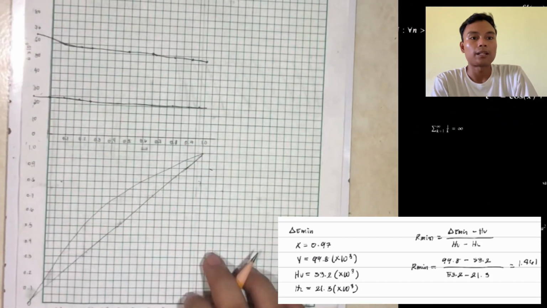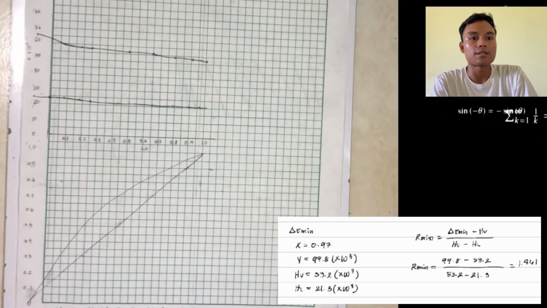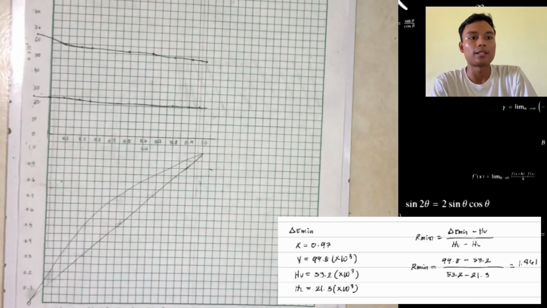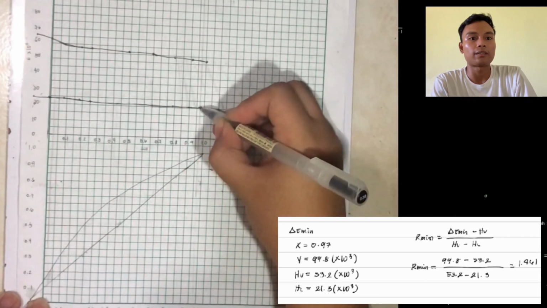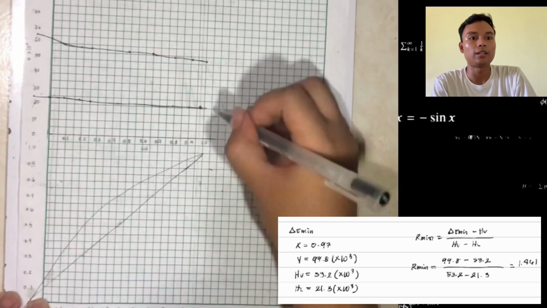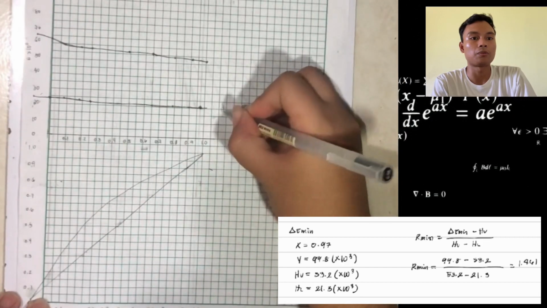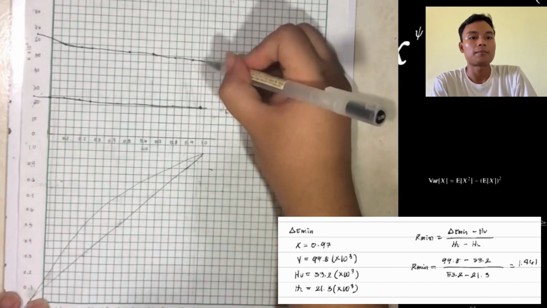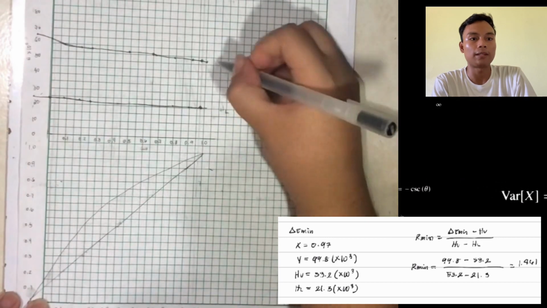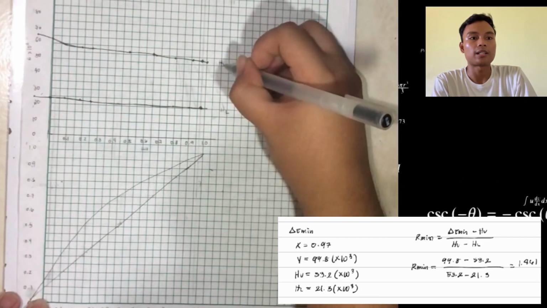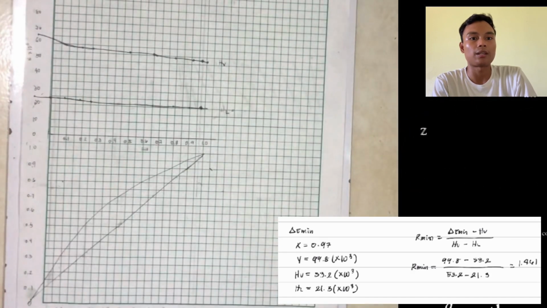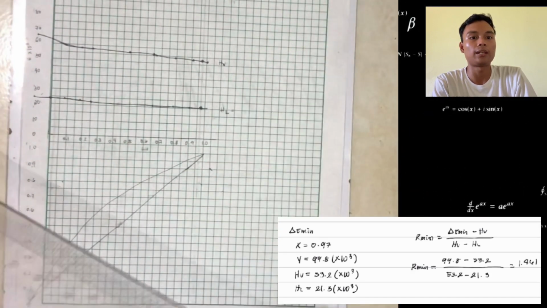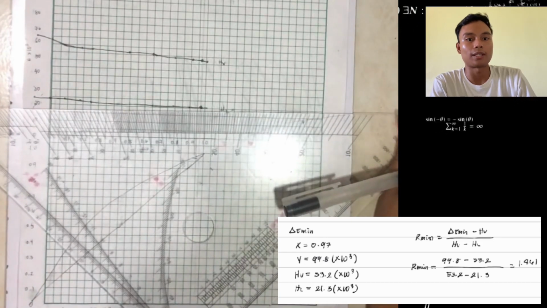For the connected plotted dots in the saturated vapor, the line that intersects the 0.97 vertical line, the Y value or the enthalpy, is the HV, which is equal to 53.3 times 10 raised to 3. The same goes for HL, but in the saturated liquid line, which is equal to 21.3 times 10 raised to 3.